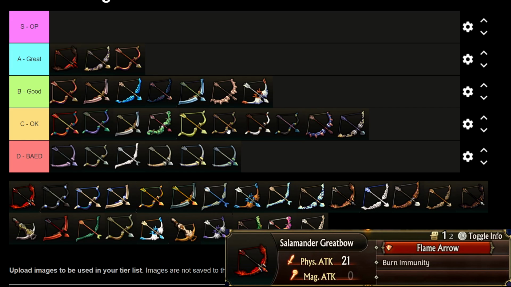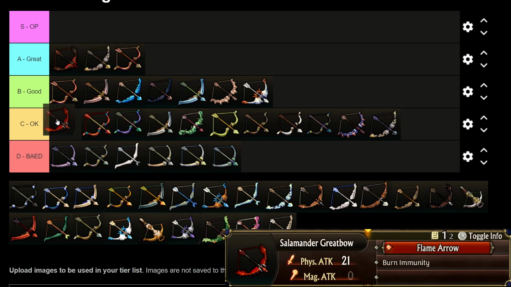So Salamander Great Bow, burn immunity, better attack, same flame arrow. Honestly, for late game, this is like C tier. It's not very good. There's way better things. You are just better off not running it.